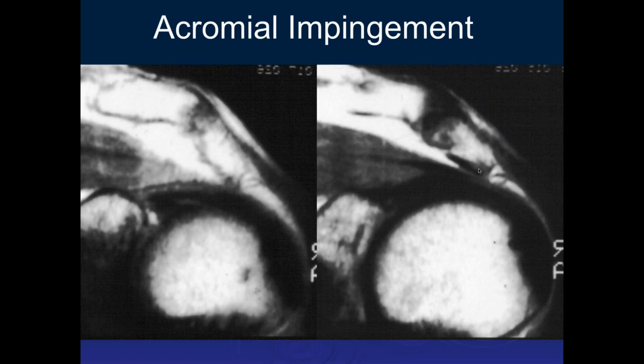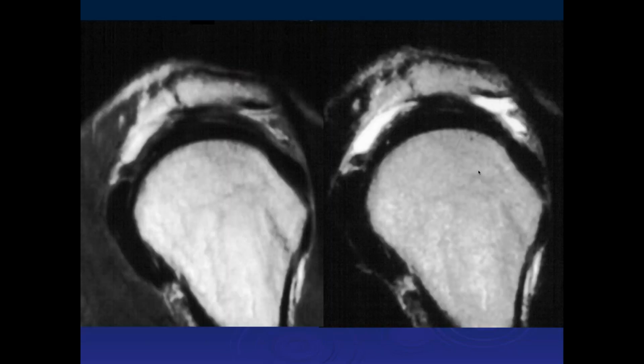A lot of eburnation here of the inferior acromial surface. And here you can see that the normal cortex would probably go right around through here, and this is all an osteophyte on the inferior surface of the acromion. It's rubbing the bursal side surface of the rotator cuff, a little bit irregular here, and all this bursitis which goes along with the irritation.